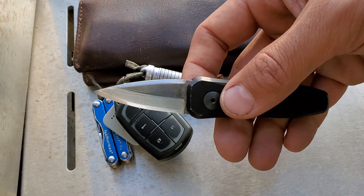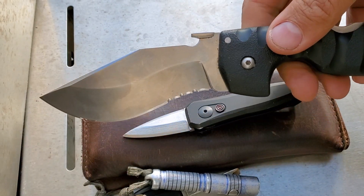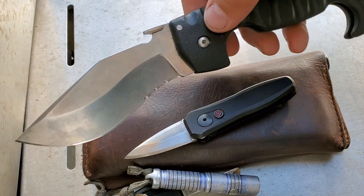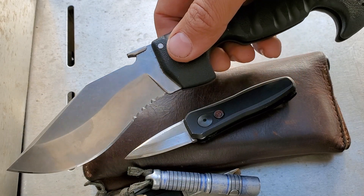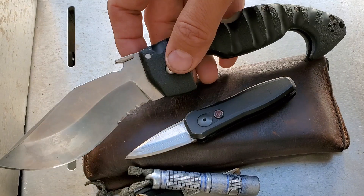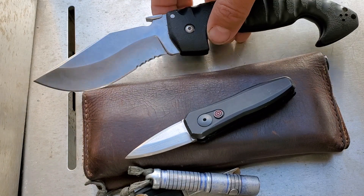I use the smaller knife because taking out the Cold Steel Spartan can be a little controversial in certain places, and you don't always need a big knife. I carry a smaller knife for social settings, and for other situations I have the Spartan. I really try not to ding up the edge too much on it. This is a light conversion I did myself — it comes in at about 7.5 ounces versus the stock 9.5 ounces.